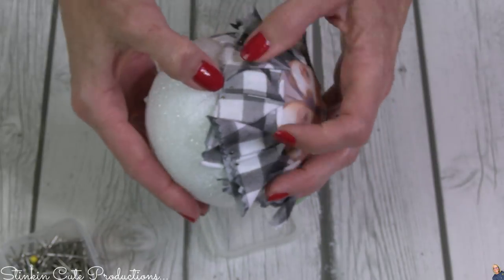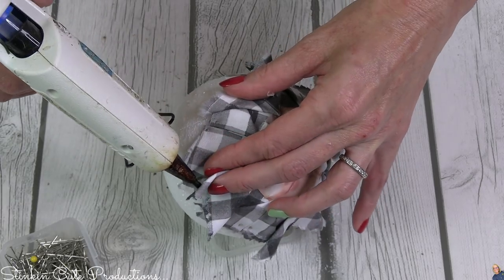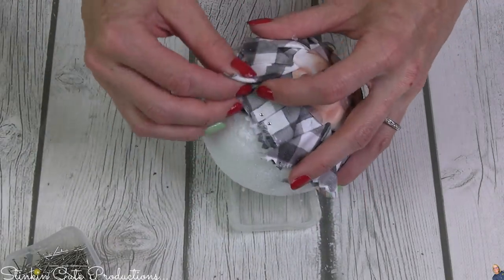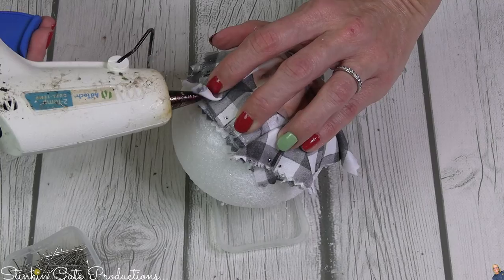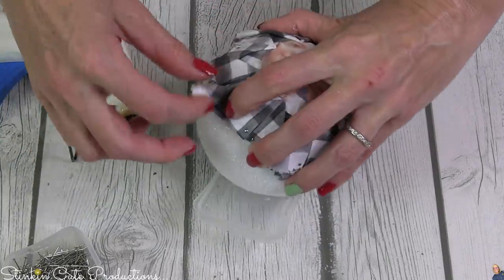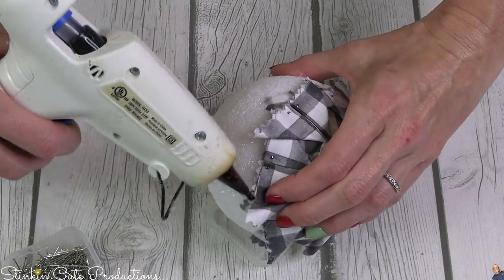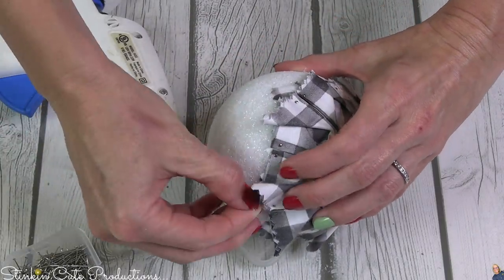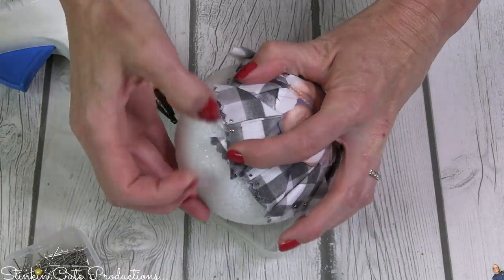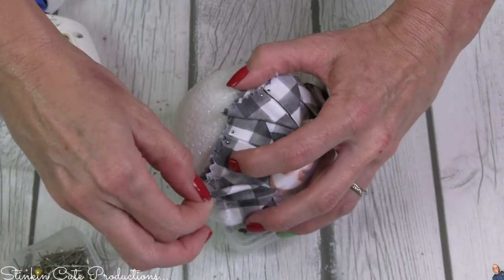There's a bit of tidying up to do. I like to use hot glue for this part because it cuts down on straight pins — at some point when you're using a lot of them, they start hitting each other and it gets harder. Hot glue is quicker and holds just as well. Put a bit of hot glue on all the corners to get them nice and flat. We don't want them popping out everywhere — keeping things tidy makes proceeding with this DIY easier.